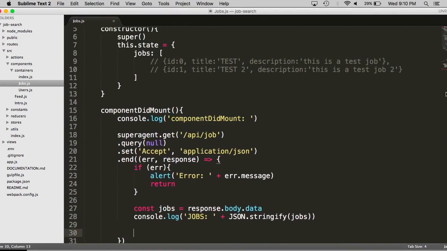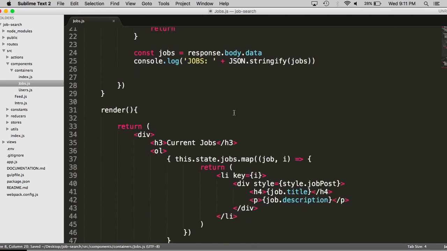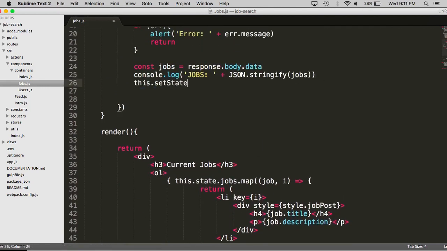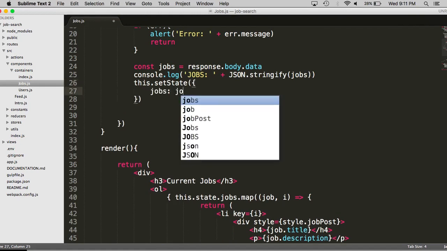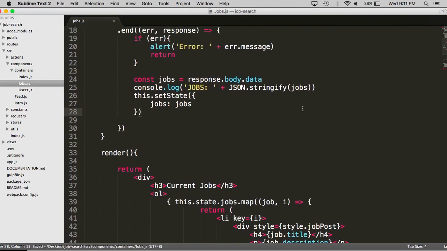Because remember what I said about 10 minutes ago, whatever the array is over here is what gets rendered in the component. The component will react to changes in state. Right? Again, that's the fundamental defining characteristic of React. Okay? So that's what makes React what it is. So here, what we want to do is reset the state. That's it. It's that simple. We just reassign the state with the data from the API.